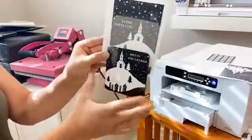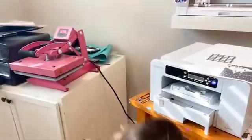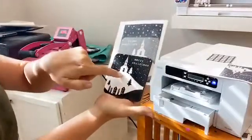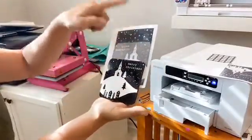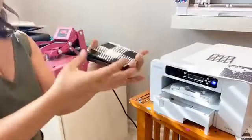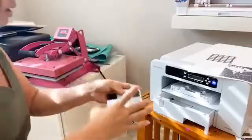All right, and just as I was saying, you do have to flip your design so it's mirrored just like HTV. But you can see that the ink from the area is now infused into here, okay? This is the bleed area that I had. Okay, so I've created my whole little set. I just love this little set. Wouldn't it be cute if you stacked them all up with a little red bow and gave it to a hostess as a gift? I think it would be awesome. Maybe include a bottle of wine, I don't know. Okay, so this is almost done so you can see the red.